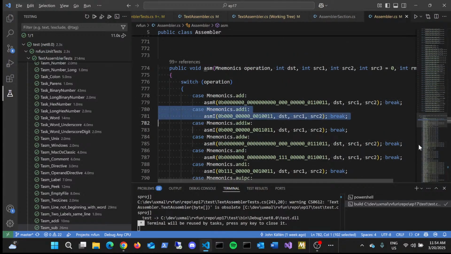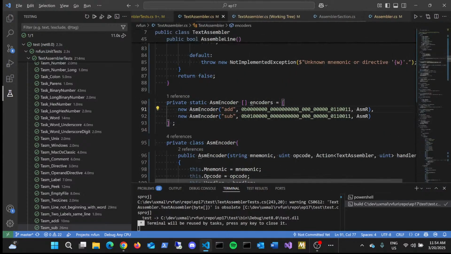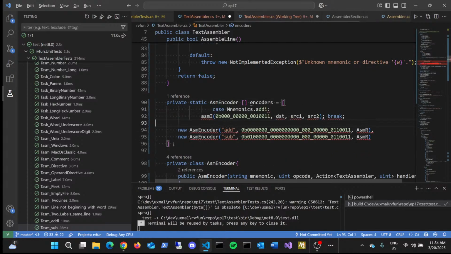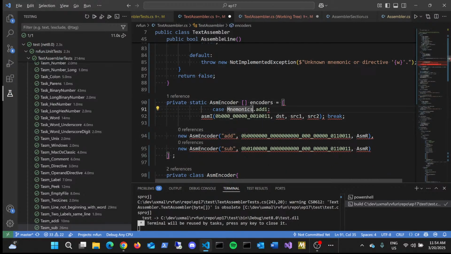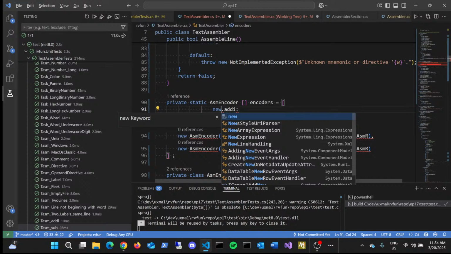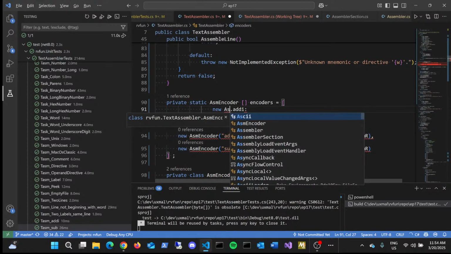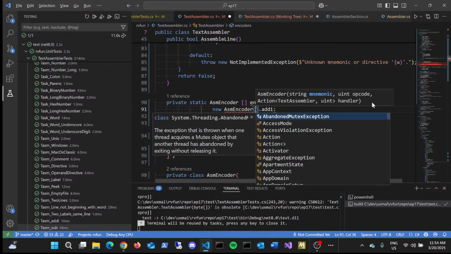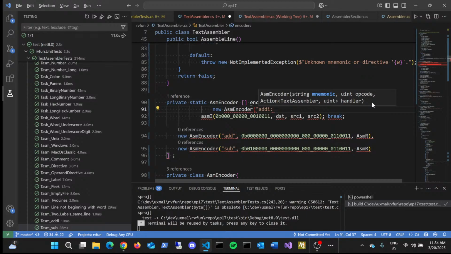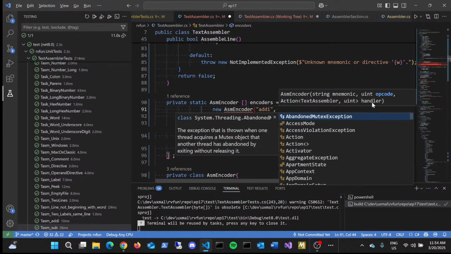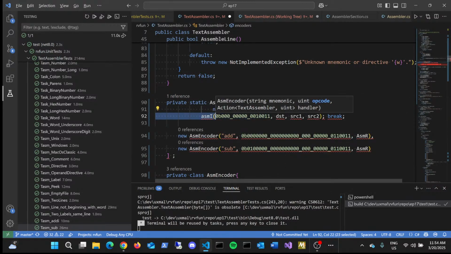Before closing out today's session. And we'll put it right here. And again, it's a literal string for the mnemonic followed by the instruction encoding itself.